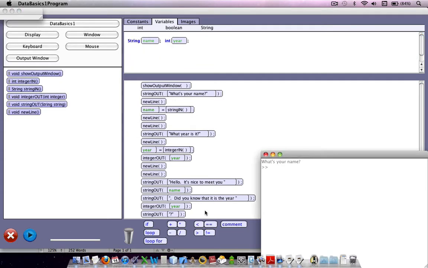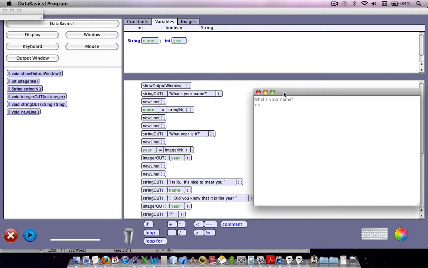and now the program should stop in two places. It's going to ask me, what's my name? All right, I'm going to say Bob. What year is it? Notice when it gets to what year is it, new line, year equals, and it's just sitting here waiting for some type of input. And I'm going to put in a year. Let's say I put in 2009. All right. Now when I press return, notice I still have this command integer out.